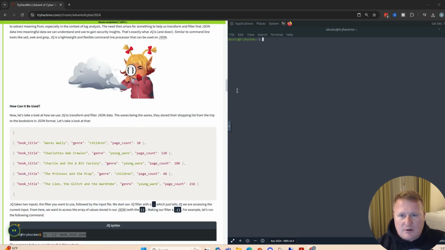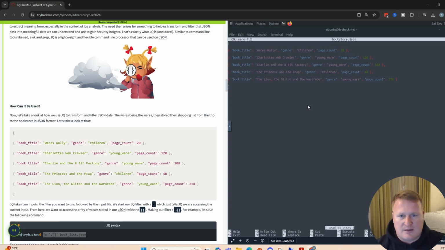So let's start off. The first thing we're going to be doing is creating a nano text file, and we're going to use this as a quick little example, which they're going to provide to us. You can simply be on your desktop. We're going to type out ls, listing all of our directories here, and we can see I've already created my bookstore.json. But if you've not done that yet, you can quickly go into nano and type in how you want to create that new file. I'm just going to go back into my nano bookstore that I've already made.